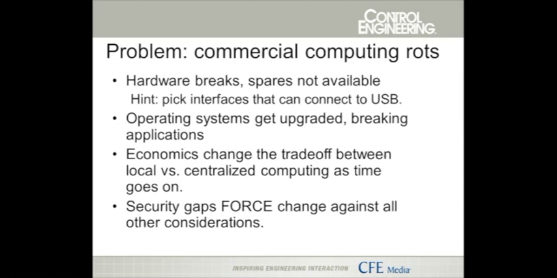But back to software, operating systems get upgraded, and that breaks the applications. The economics change. It turns out that instead of buying one big central computer, you should have lots of small computers. And then it turns out you should have cloud computers. And these things change over time.